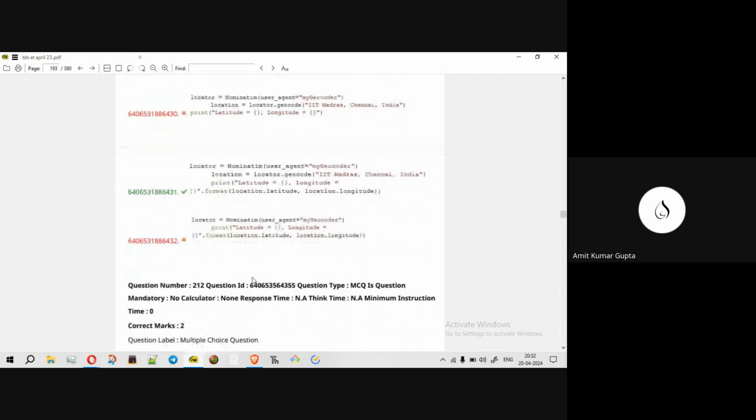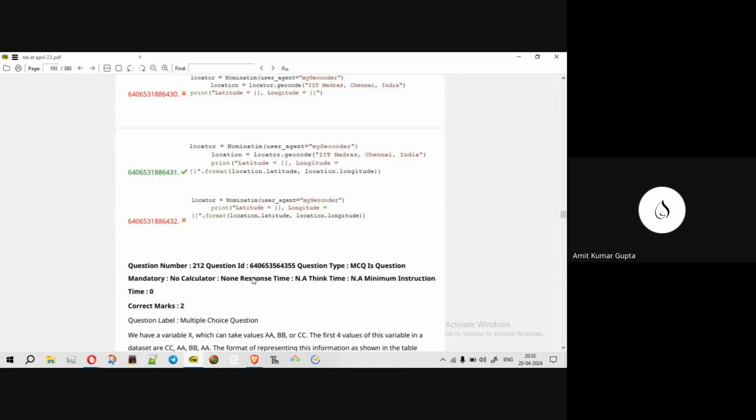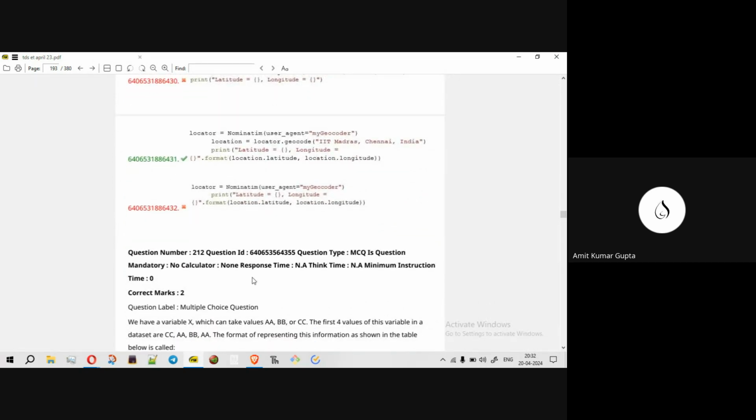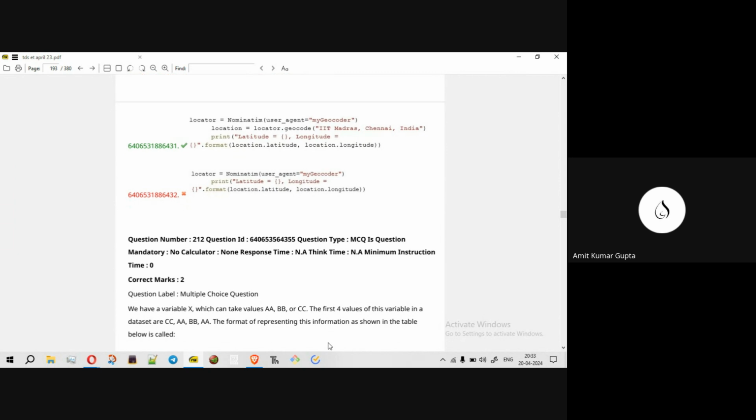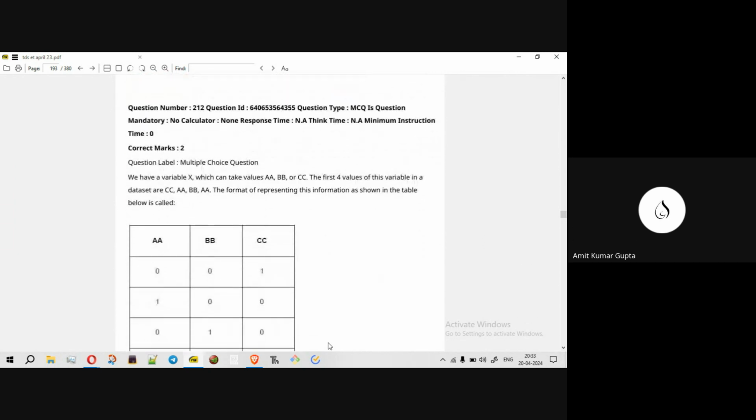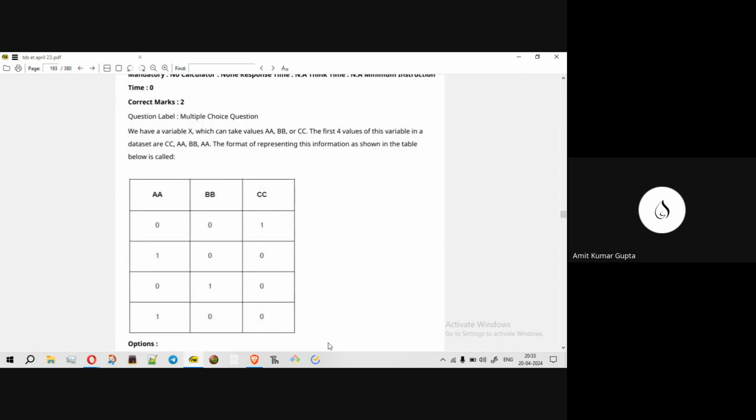We have a variable X and it can take values A, B, C. This is the same question which we did yesterday in the same paper. We have a dataset with a variable and the format representing this information as shown in the table is called what?